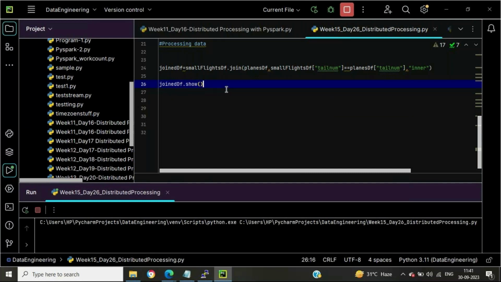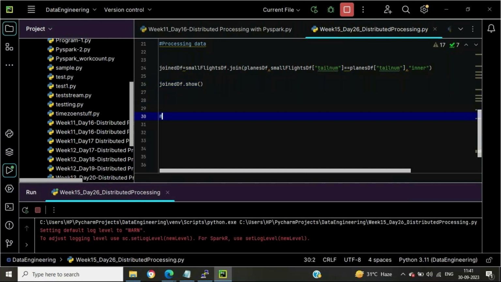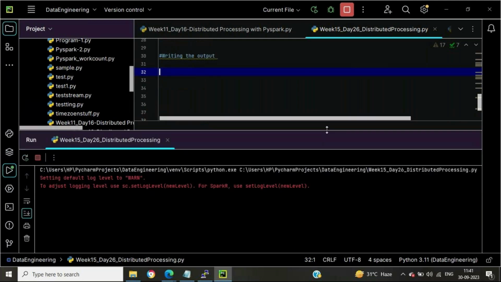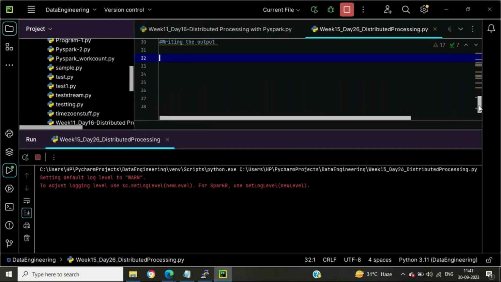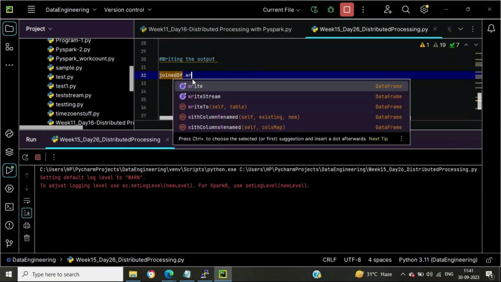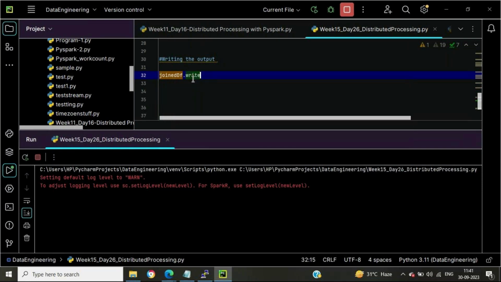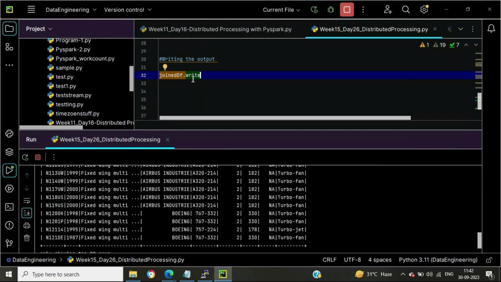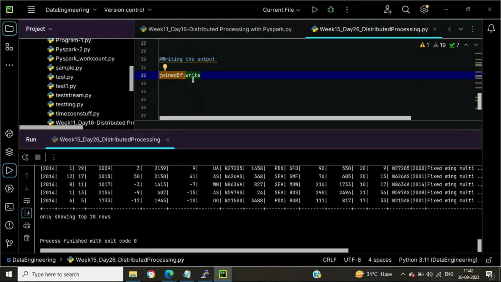Now this is the processing area. Now writing the output. In order to write the output, that is, say, join df dot write, and what I can mention, so that is with respect to join df.